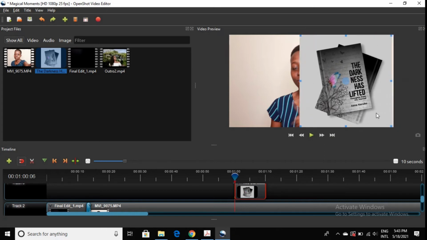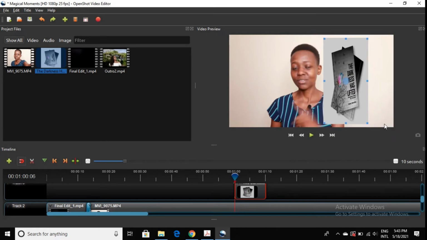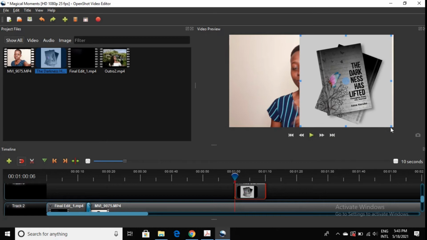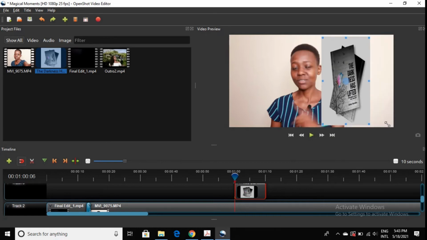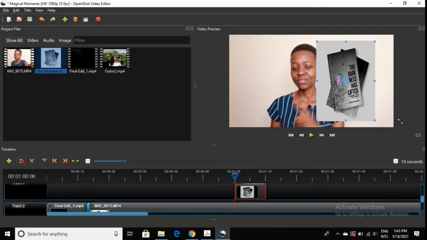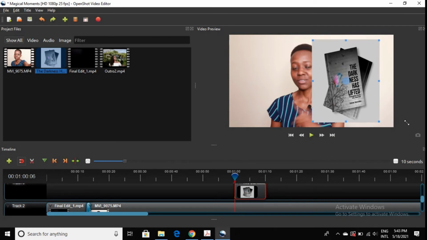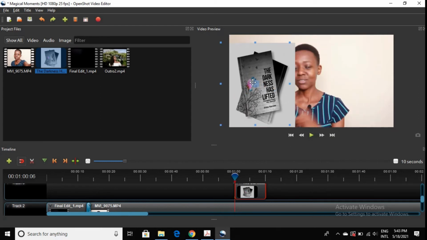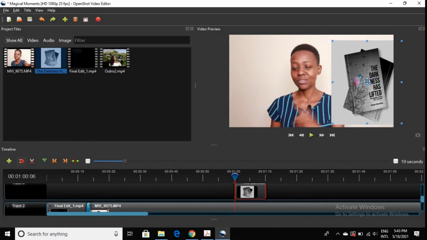Or you can also make it smaller, but you have to make sure you resize it evenly so that it doesn't look weird. Yes, that looks almost right. You can choose what side to put it.